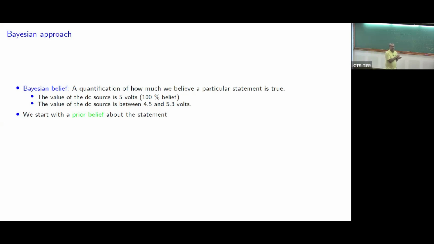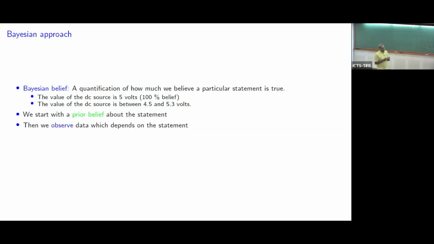Any questions here? Yeah, we will see it should be something like the probability. So we can use probabilities to quantify beliefs. But right now, just think about this as some number. Maybe it's a number between 0 and 1000 if you want. But you can quantify beliefs using probabilities. So this is the prior belief.